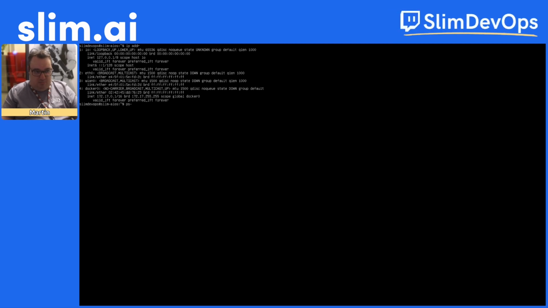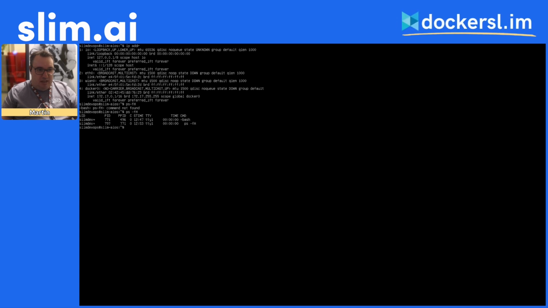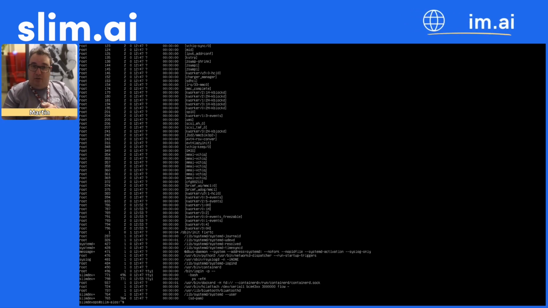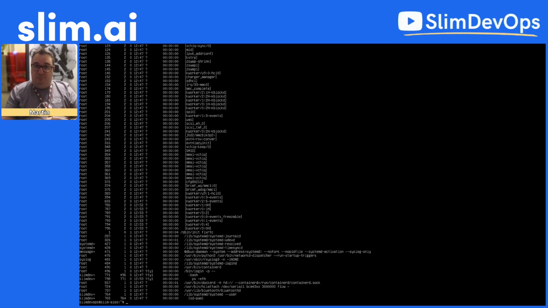automatically. And if we do ps -efH, oh gosh, if I could just see the screen, that would help. Right, there we go. You'll notice that we've got dockerd and containerd running as part of the default system. So we're a good way there. And I think it's smaller already, and we'll see what we can do to improve on that in the future.